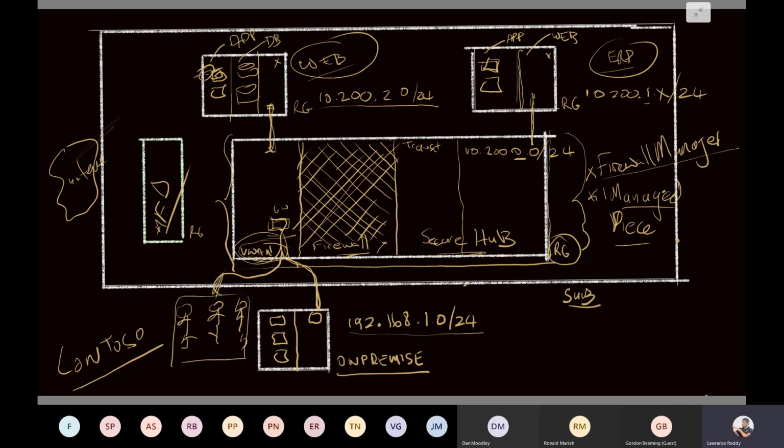Okay, that's a very good question. Frederick, when I actually show you on the Azure portal, it will make sense. It is the same gateway. You still need a gateway in Azure. The gateway and the firewall are inside the secure hub and the virtual WAN. So all you have to do is manage the policies for routing.